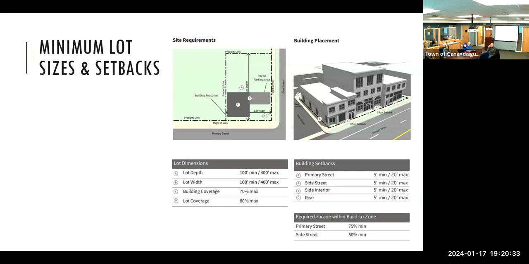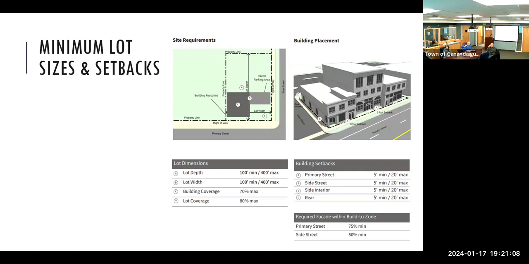The building would still need to be within this setback, so your sidewalk cafe would have to be above and beyond that, because you still want the building in that zone. If it's on 332, 75% of the facade has to be within the setback. Your building could be at 20 feet, and that still gives you 20 feet between your property line and the building for your sidewalk cafe.